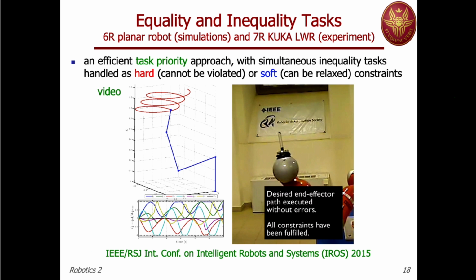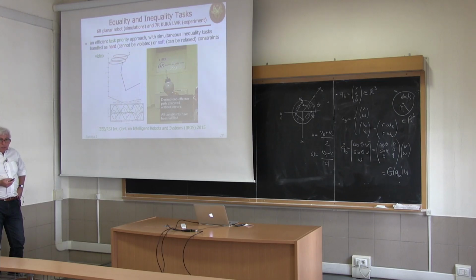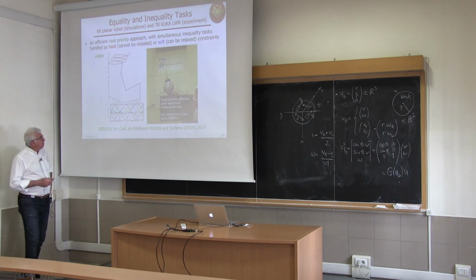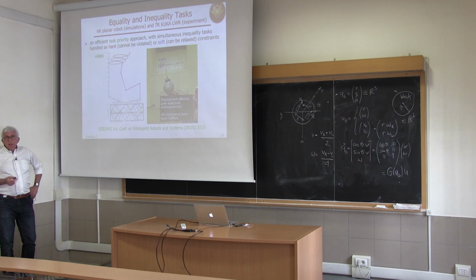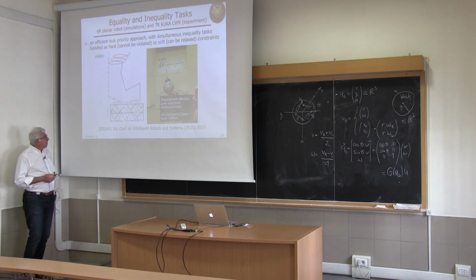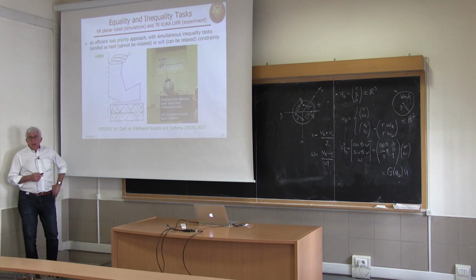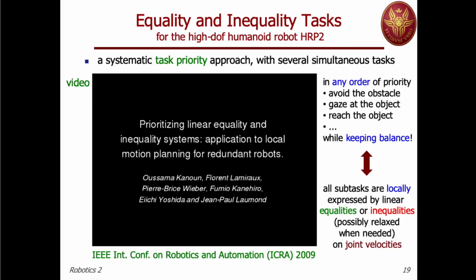Okay? You see that this is another way of handling inequality and equality, because the equality is specified by the fact that the end effector should follow that spiral in the 3D Cartesian space. So we have in principle a task of dimension 3, 7 degrees of freedom, all that can be actuated. So we have a degree of redundancy equal to 4, but we have inequality constraint on the joint motion, and we treat them in a hard way in this case.